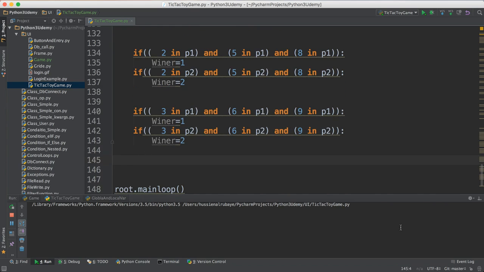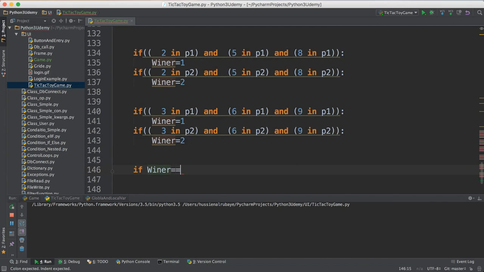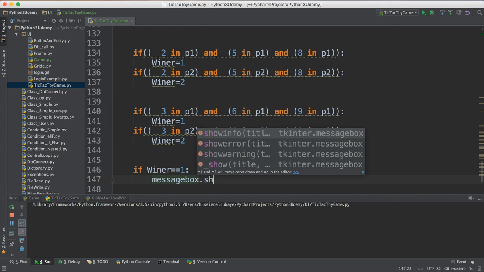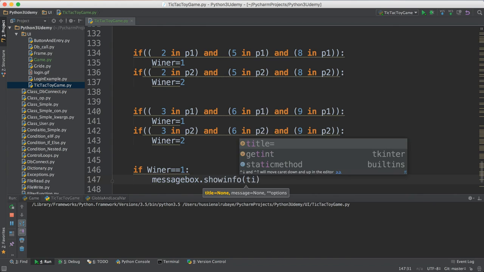So now I just show, if the winner is winner 1, show him a message. If the winner is 2, show him the message you are the winner. I think I have to go to the line. I say if the winner equals 1, that means the winner is the first one. So I say messagebox.show. From where do we bring it? We bring it from the messagebox input.